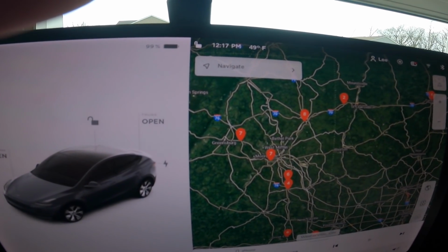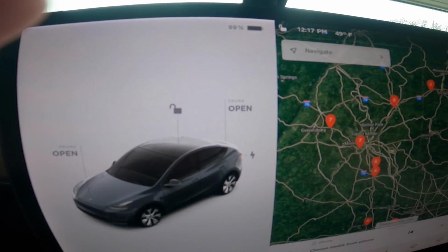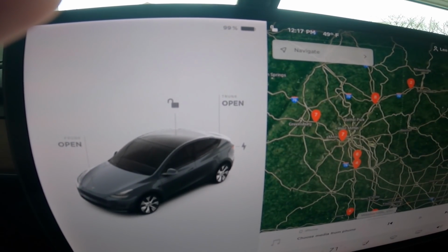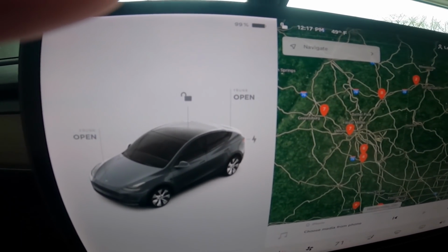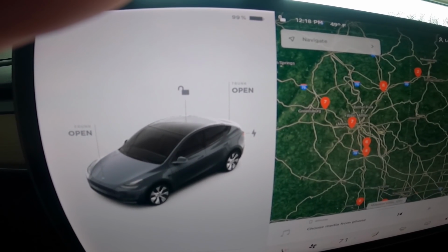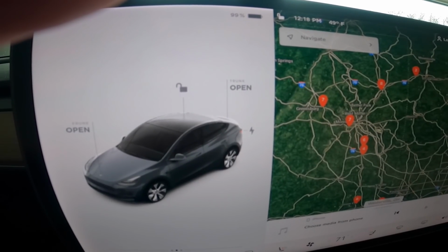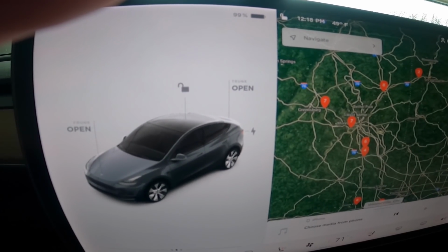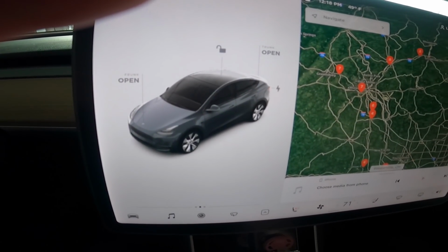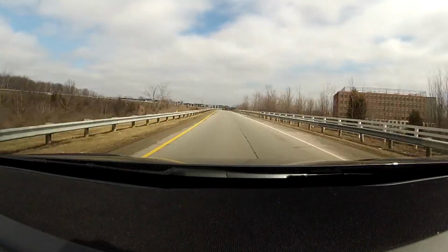What I did, and you can see here, is I charged the car up to 100% last night. Typically I do 80%, but I charged it to 100% as if I would do it on a regular road trip. I want to do everything the way I normally do and drive like I normally do. It's myself, my wife, and our child in the back, and we've got a couple of things in the car as well. We're just going to go for a drive and see how we do. I'm going to use the navigation and see what I can get, and then come back. So let's head out.